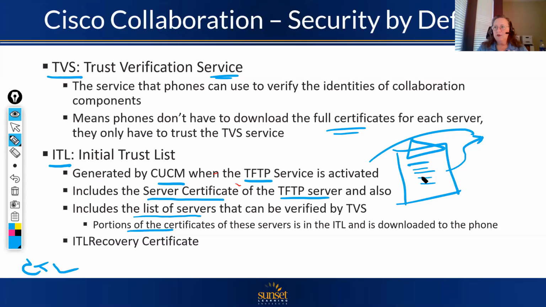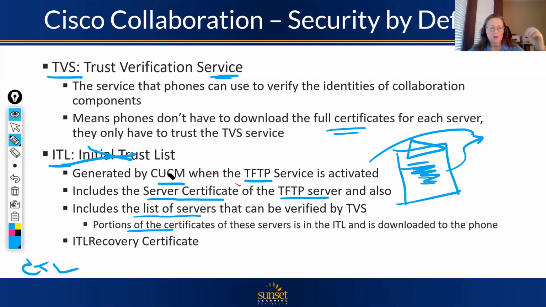This is why also, by the way, if you are in an organization that has more than one cluster, if I take a phone and I move it from cluster A over to cluster B, that's a different cluster. It's got a different set of servers. It's got a different server providing the TVS service. It's got a different TFTP server that generated a different ITL. And when this phone now goes and tries to talk to the TFTP server on cluster B, the TFTP server is going to say, hey, this is me. And the phone is not going to be able to match it to anything that it has downloaded. What you need to do when you are moving a phone from cluster A over to cluster B is delete the initial trust list. And then when it goes over to the new cluster, it will start this process over again and download a new ITL.